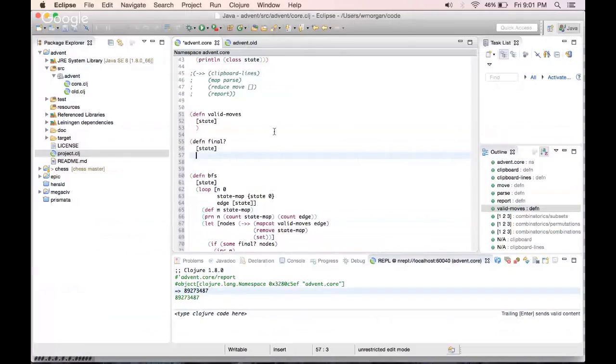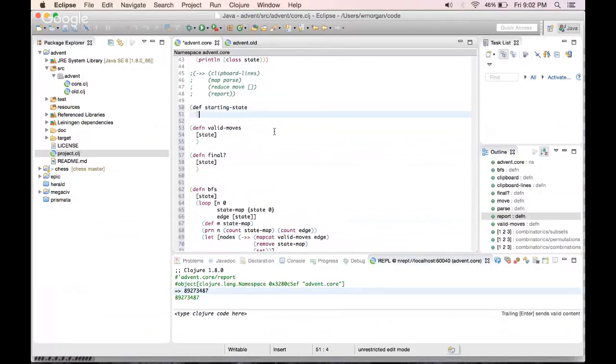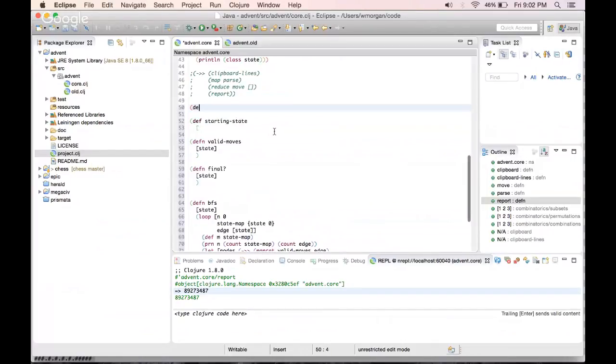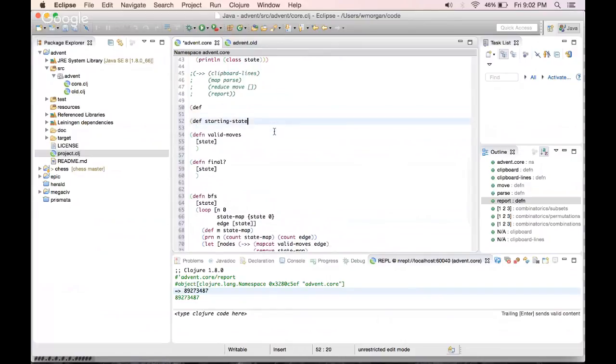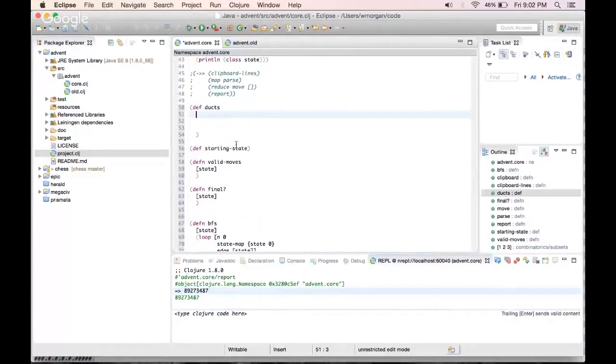All right, so I think I might represent a state as something like, actually, let's do this. Let's define ducts. What would be a good data structure for this?